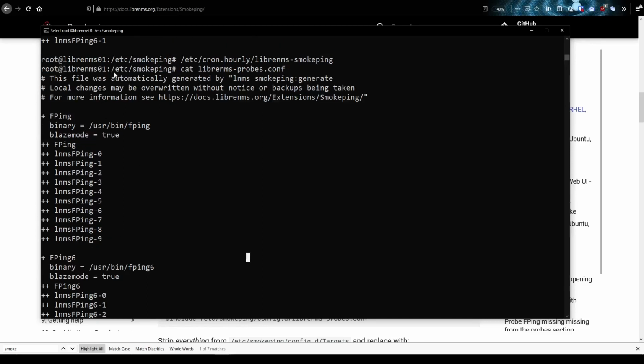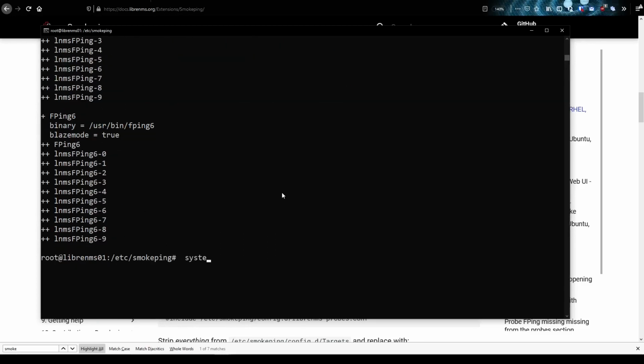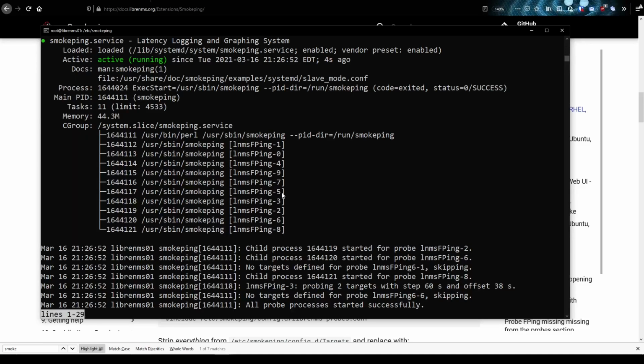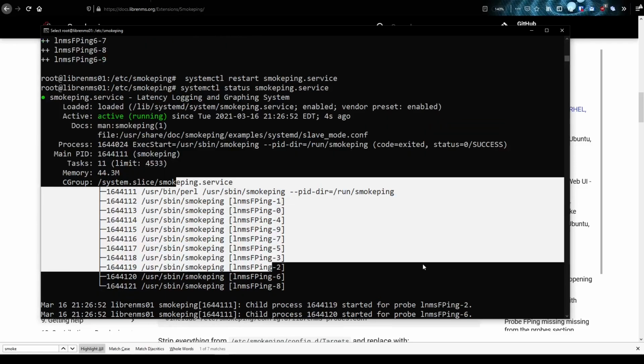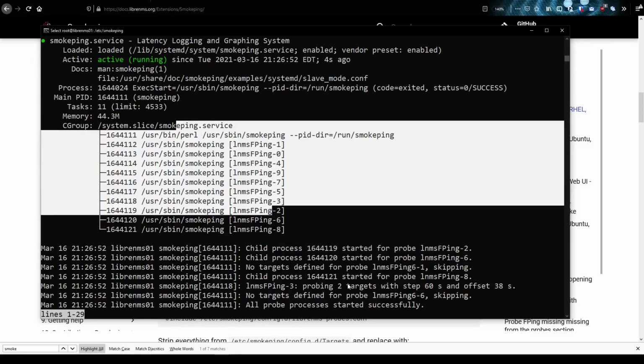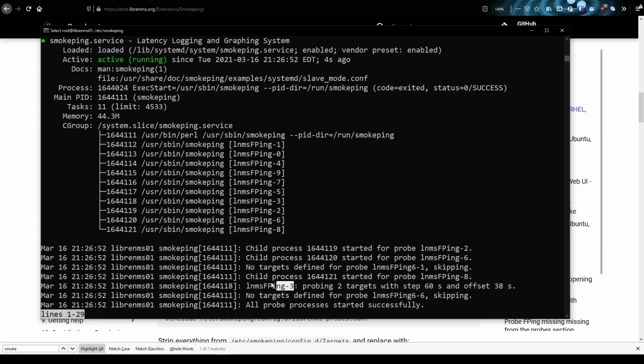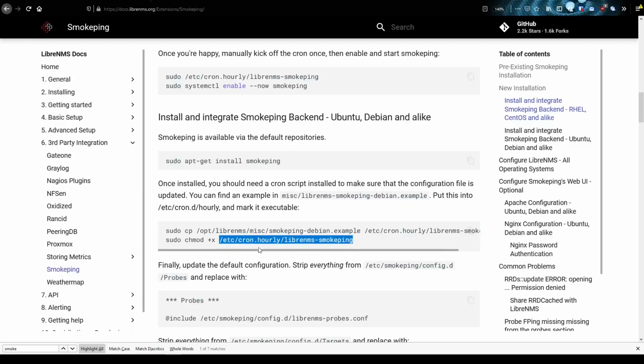So we don't ever need to edit this file. Now we need to restart the process to read that file. Okay, you can see we have all 10 processes here. Now, I don't have a lot of devices, so this would be kind of pointless. I mean, you could do it. There's nothing hurting it. But yeah, you can see that each one of these, if you look at this debug in these logs, you'll see that this process 3 was probing 2 targets. You'll see other targets in here that it was probing. So yeah, this is all working good here.